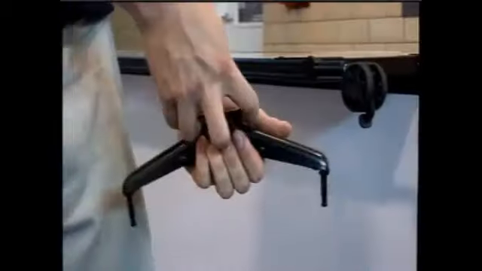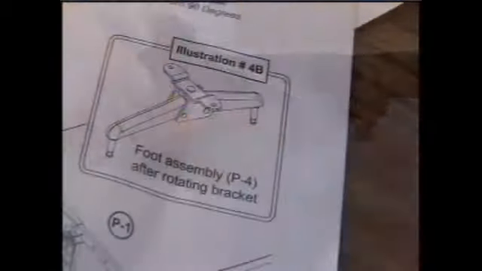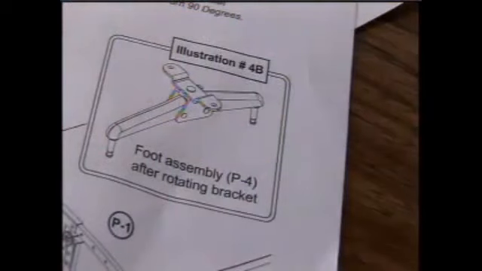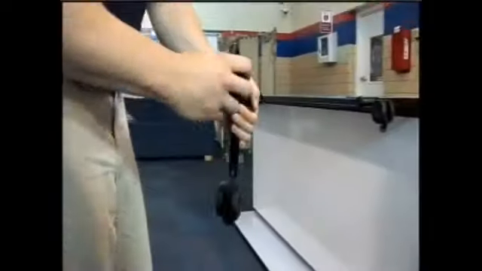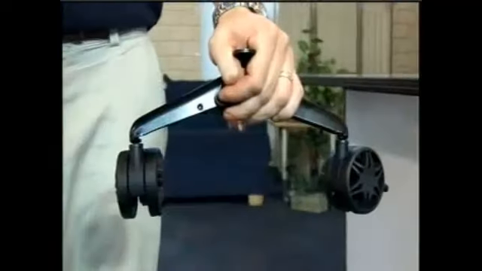Step 8 through 10. Spring loaded foot assembly. Pull up on the mounting bracket of the foot assembly and rotate 90 degrees until it locks into position. The bracket should be perpendicular to the assembly as shown in the picture. Then, take the two remaining casters without the stems and push them into the bottom of the foot assembly.